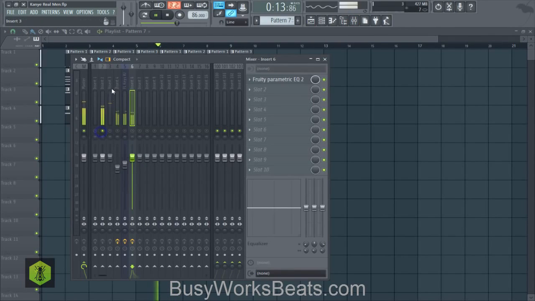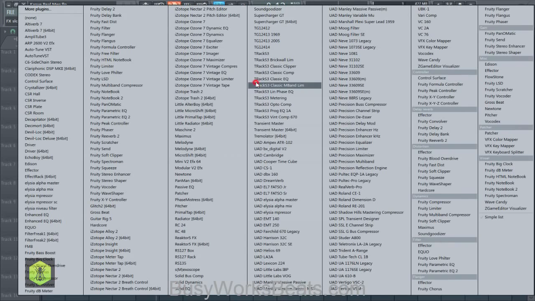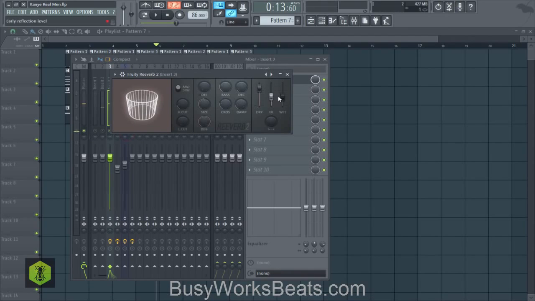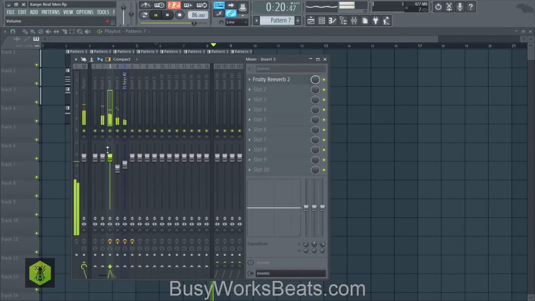Now let's go to the Foley sound here, the mug scrape, which you would never guess would be a snare. Let's add Fruity Reverb 2, your best friend in this case. Let's turn that wet level up. Let's widen out the stereo separation as well. And again, you manipulate that dry level to really pull out some of that direct reverb. There you go. And it sounds great the way it is.